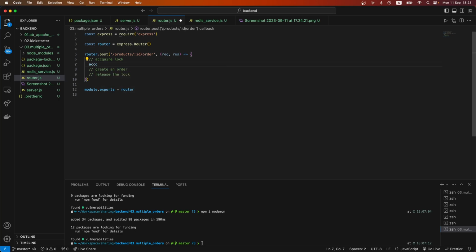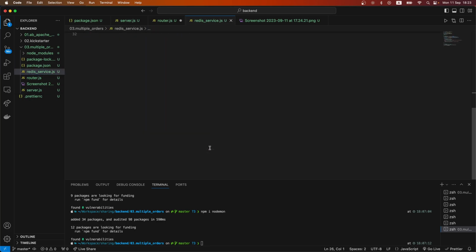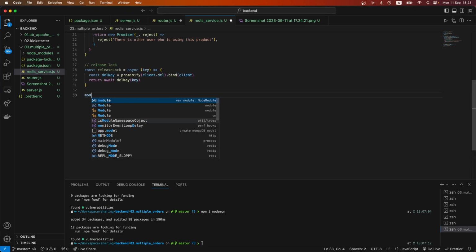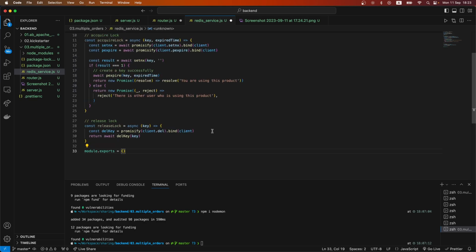Acquire. Oh, we need to export this one. So export acquire log and release log. Okay.